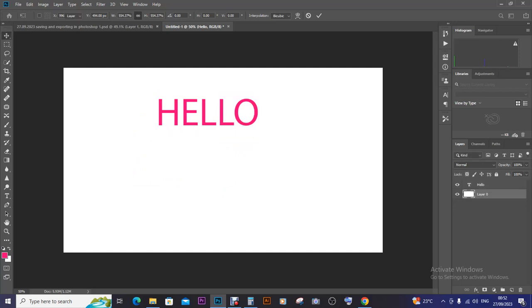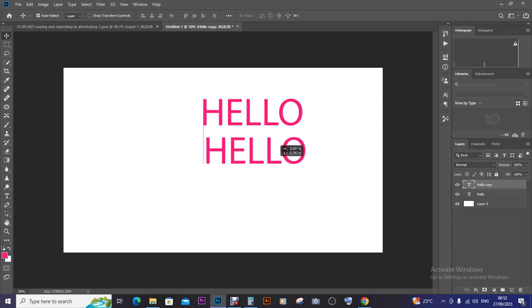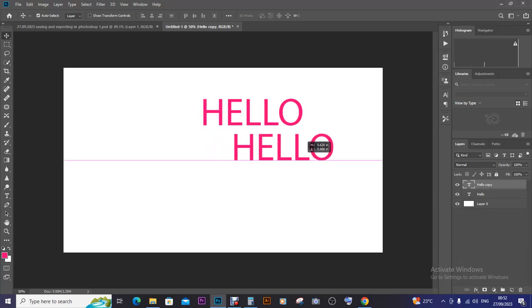So I first double click or single click this, but if you are using a lower version like CS6, you have to double click that padlock and it goes off. Or you just come to it there, you hold and drag, then you drop it in the dustbin, so it will have moved off. So let me say we have that hello, so we move it maybe somewhere there. Then I get this and drop it in a new layer icon, so it forms another one. So I drag it, okay, like that.